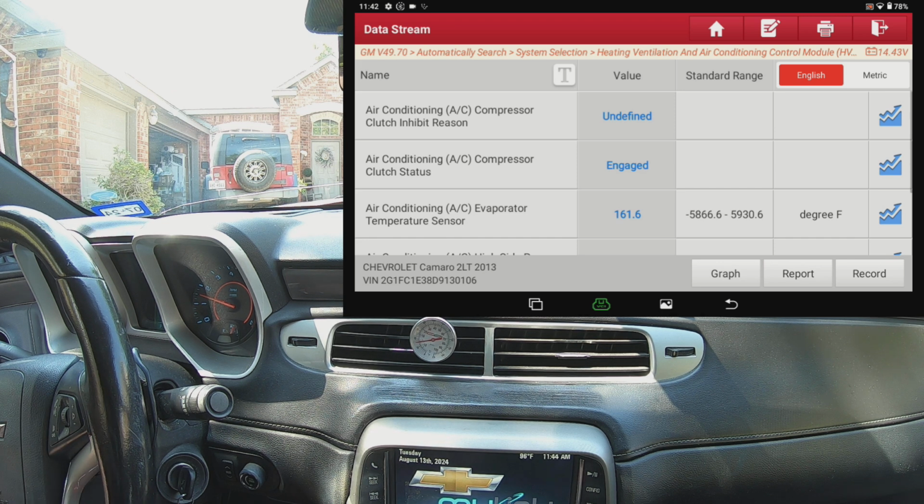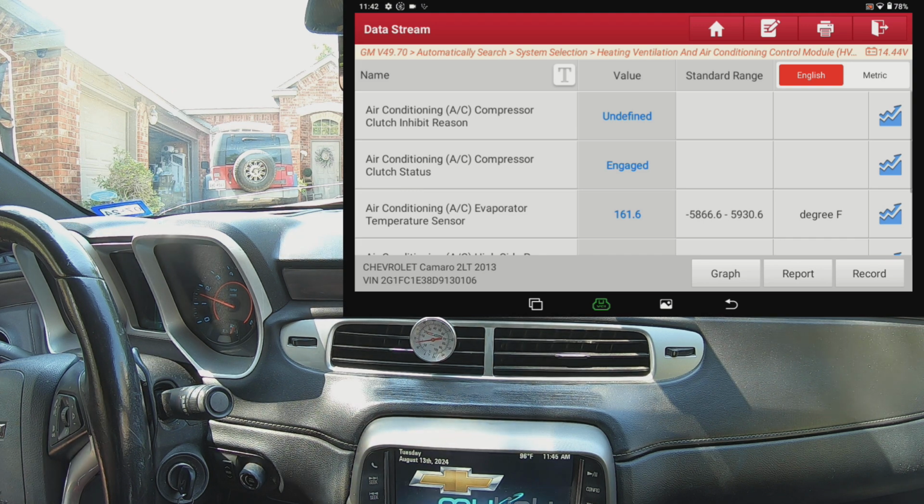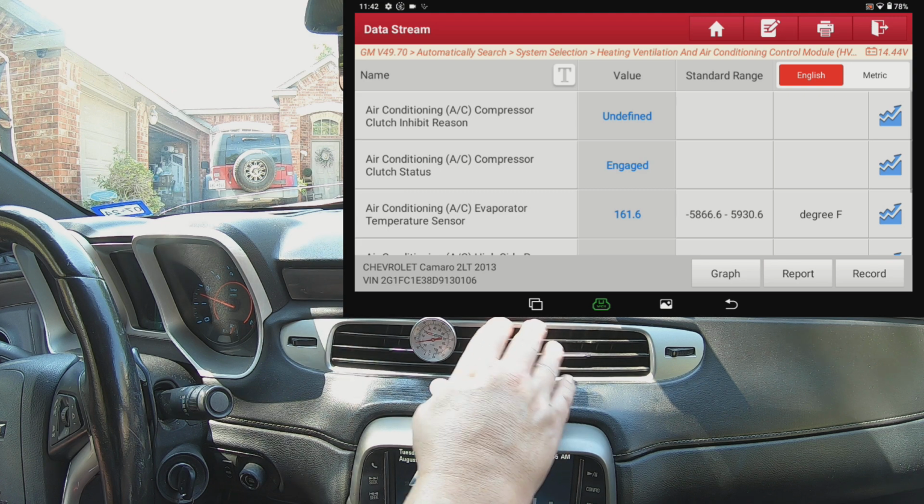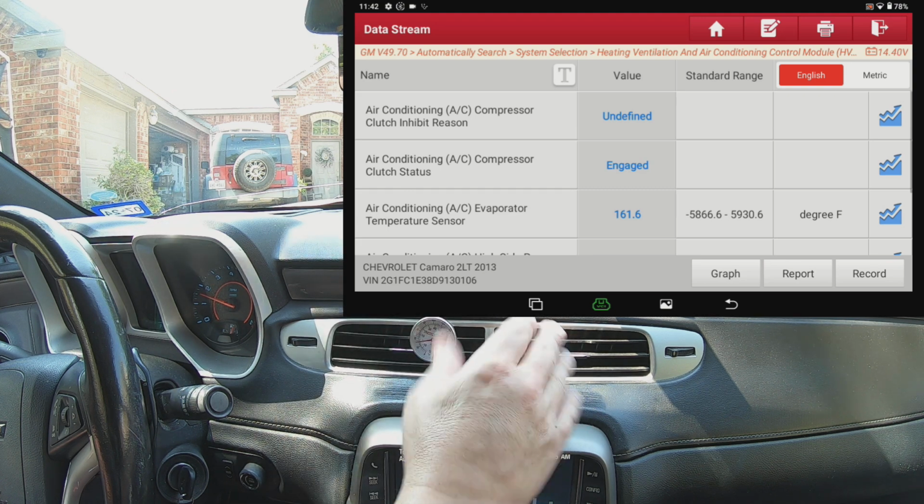And just so you know, a lot of people might think, man, I want 32 degree air, and in a perfect world that would probably be great. But the problem is, once the evaporator starts freezing up, you won't feel any air. Air won't be flowing through it anymore. So one symptom also is your airflow will start getting lower and lower.